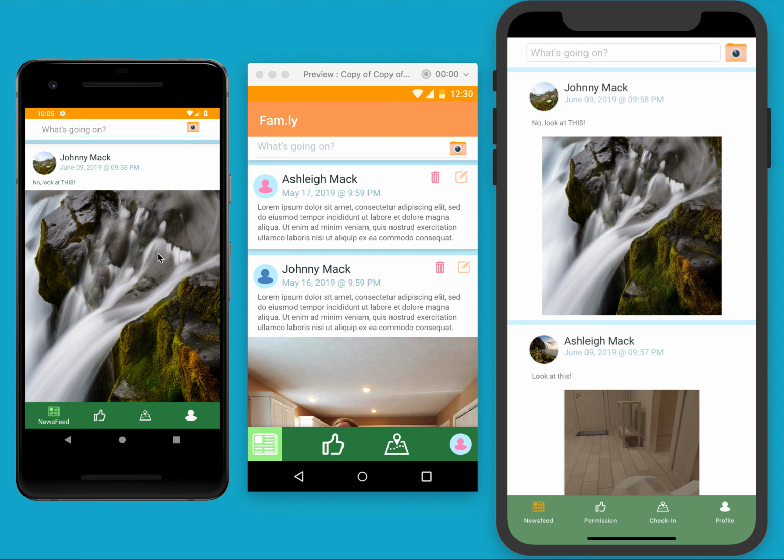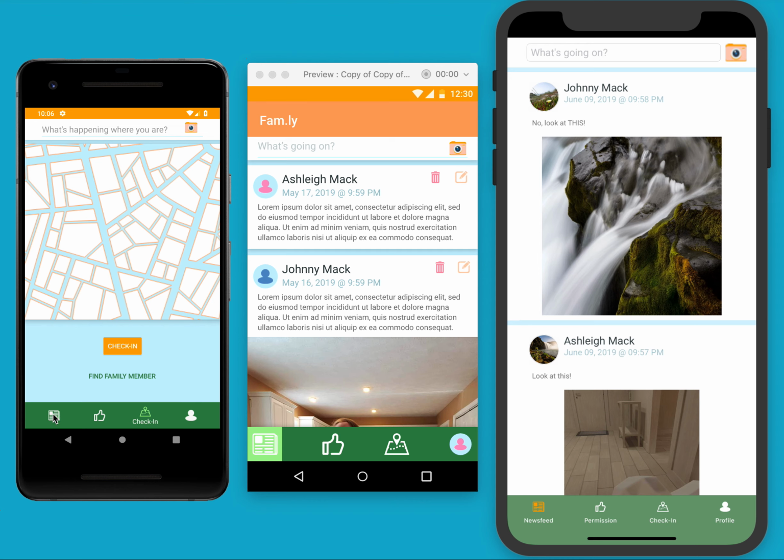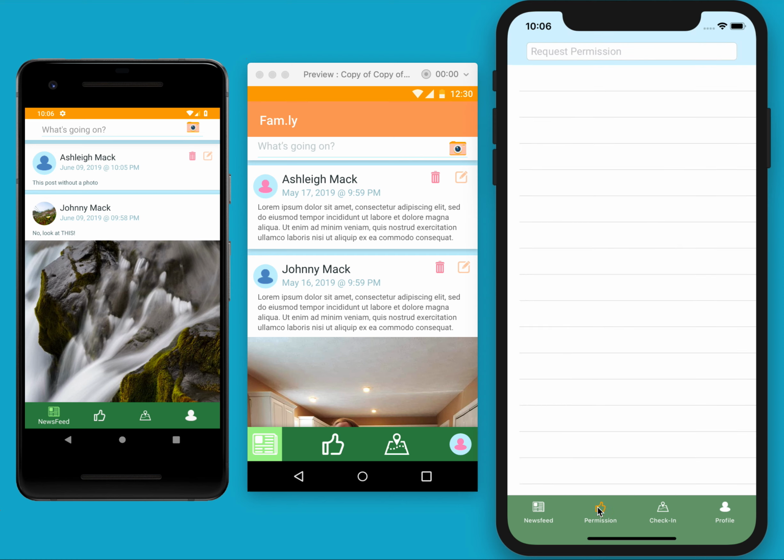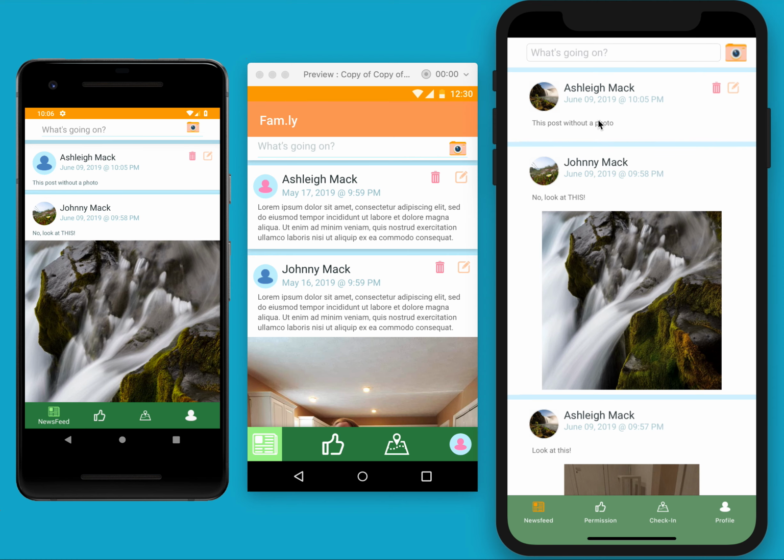Now, this intentionally does not update the news feed when a post is created because we don't want to break the user experience, and every time a user creates a post, you'll see that news feed jumping if they're reading content. We want that content to remain static. However, if a user navigates away from the news feed and then navigates back, you'll see that new content appear. And you'll see that over on the iOS device as well.